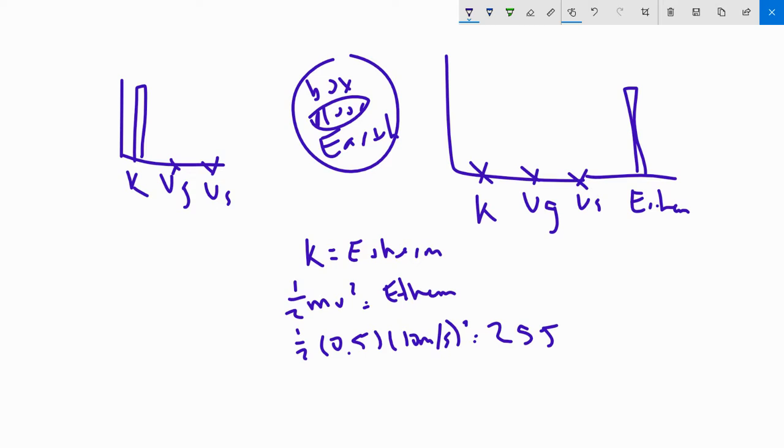Now we're going to do the next part of the problem, and we're going to need to actually move some things out of the system. So let's start fresh, and we want a new LOL. I'm going to show you how to do this. Since we are looking for a distance traveled, that's a clue that I'm going to need work involved in this somehow.